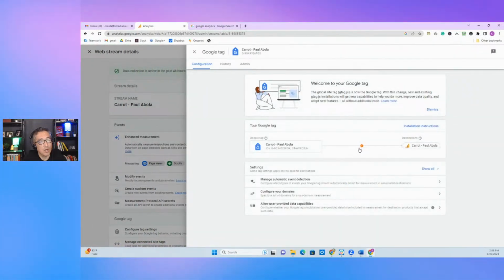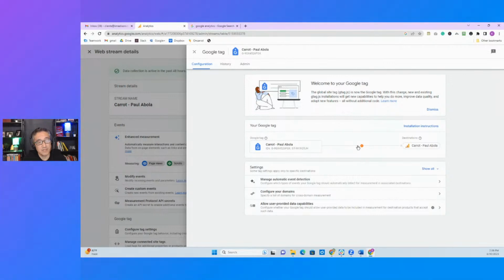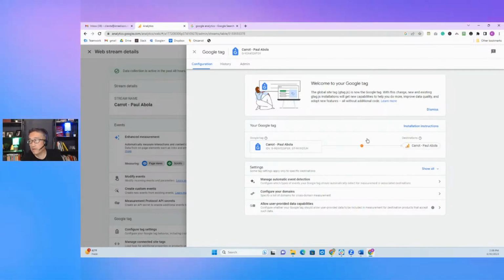All right. Ultimately, once it starts detecting data from that Google tag, there should be a check mark that will indicate that it's communicating and picking up data. And so that's pretty much it.